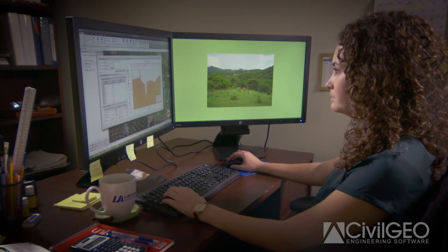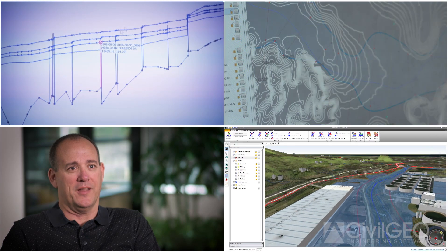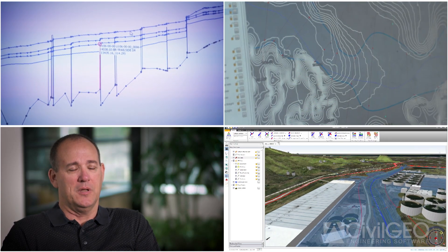We spent several years developing a way to get AutoCAD survey information that was in a surface coordinate system to match up with a GIS grid coordinate system, and now we're able to do that just in the one program — put in the scale factor, and everything lines up the way we need it to.